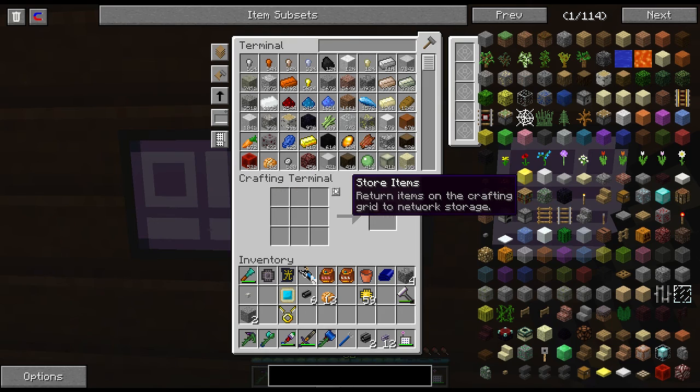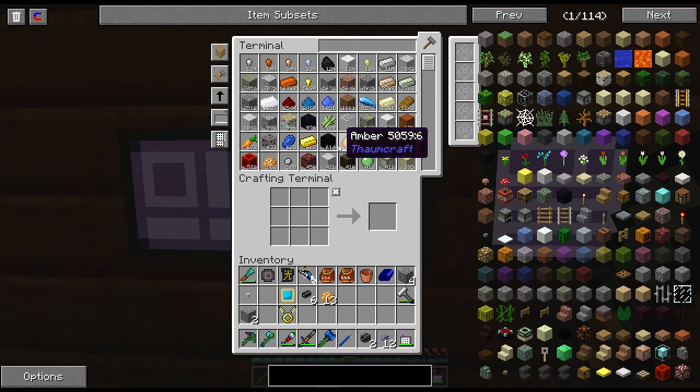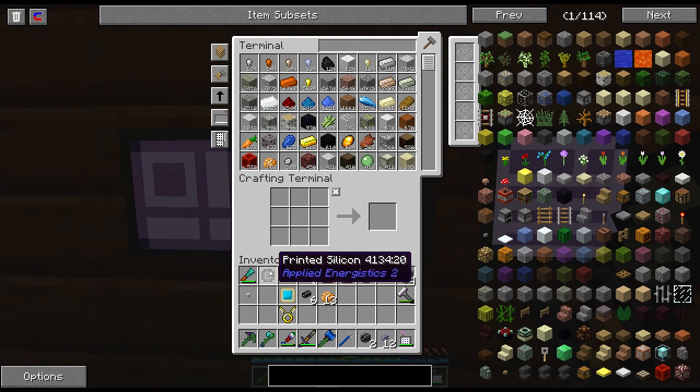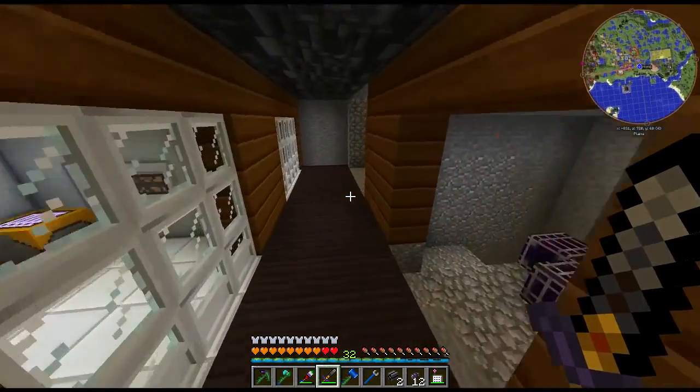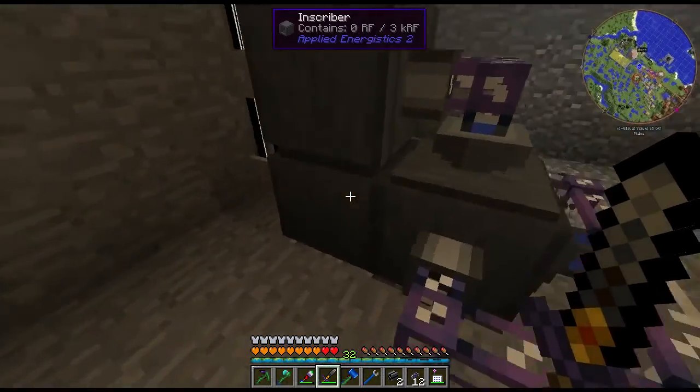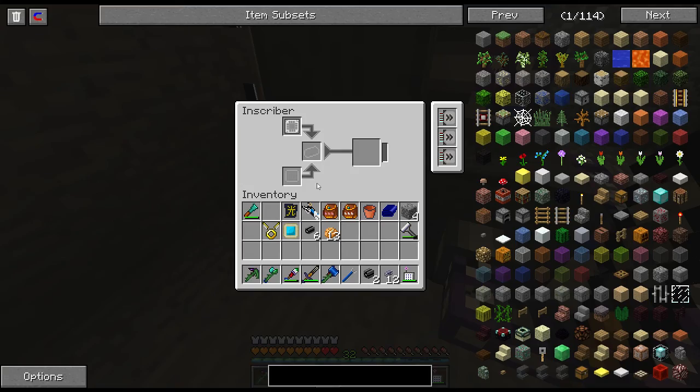Well, I know next episode we're definitely going to work on the automation of some of these machines, because I'm really getting tired of manually needing to run downstairs and grind down Certus quartz and all that stuff. It's rough. It's annoying. I don't want to do it. Why aren't you doing your crafting?